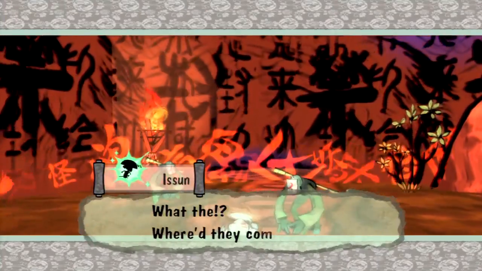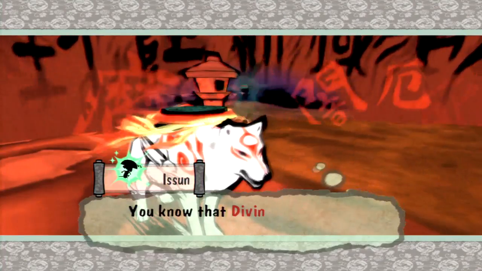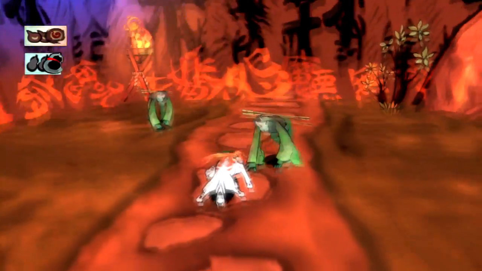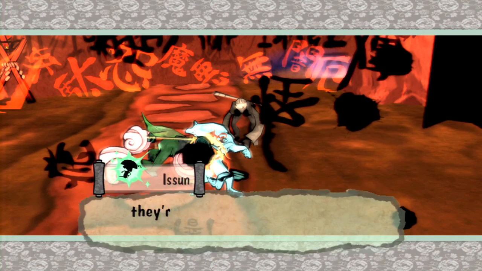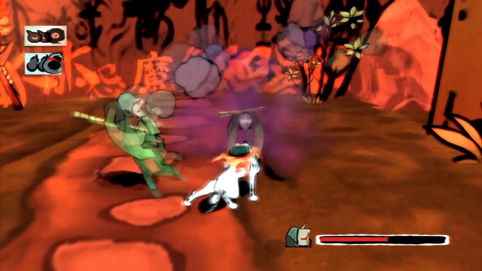Oh, and our first encounter with enemies. What the? Draw first, ask questions later. You know that divine instrument you have on your back? Well, press the square button to use its power against them. Okami. Once you've caught them off guard and turn them black and white, they're easy prey for your brush, no matter how nasty they are. Grab your brush and power slash them.